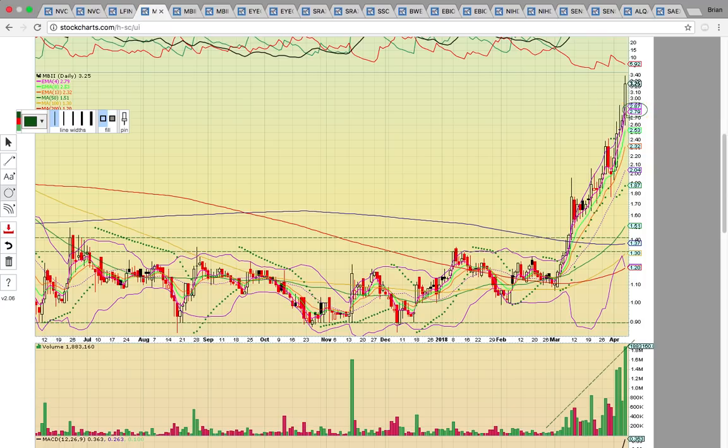If the candles do work back into the bands, you want to see EMA 4 hold. It's on this multi-day run, up for 5 days in a row, and if it closes below EMA 4, that would be a signal that it's cooling down. You could see it drop down to EMA 8 at 253. This is a very strong uptrend. As long as EMA 4 support is holding, the uptrend should continue.